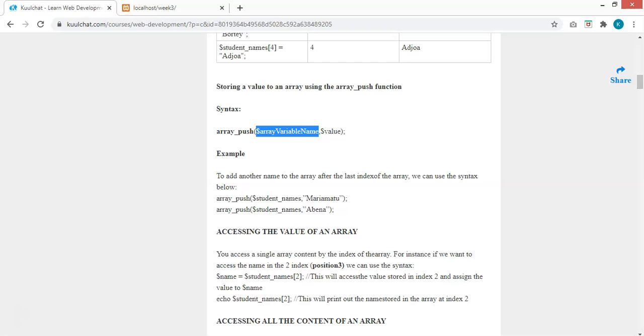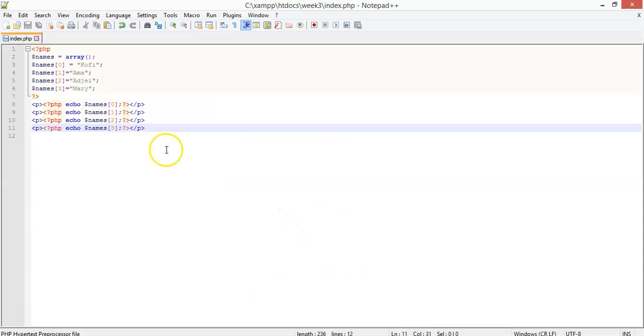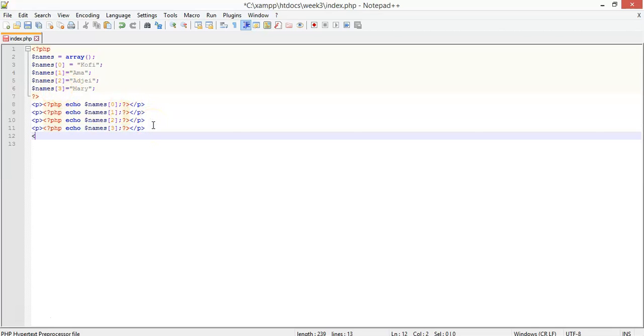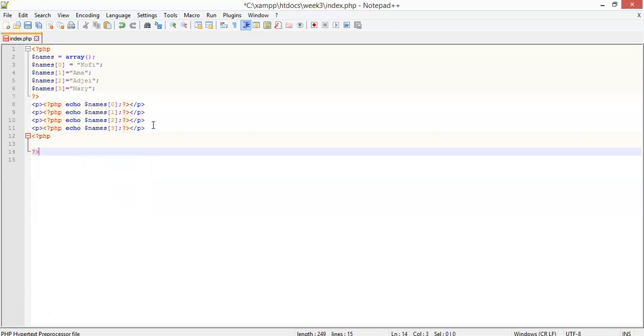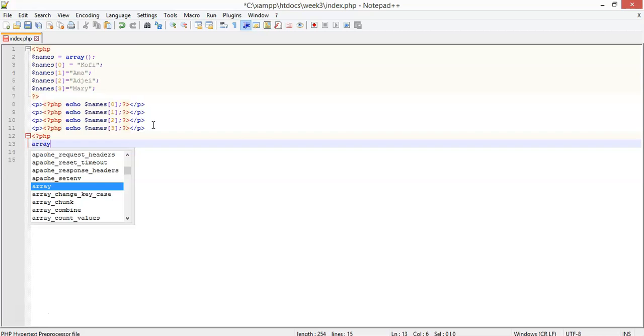So for example, if you want to add another name to our names, we can call array push. Now you can see that it is colored blue because it's a function written in PHP. So that is a keyword.